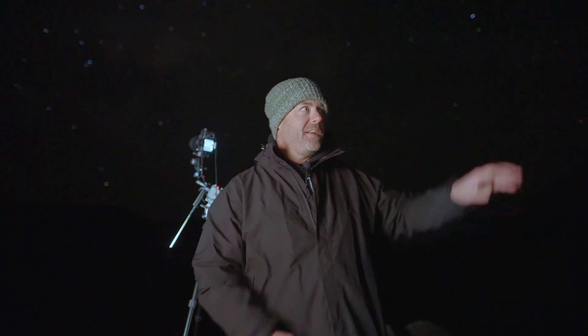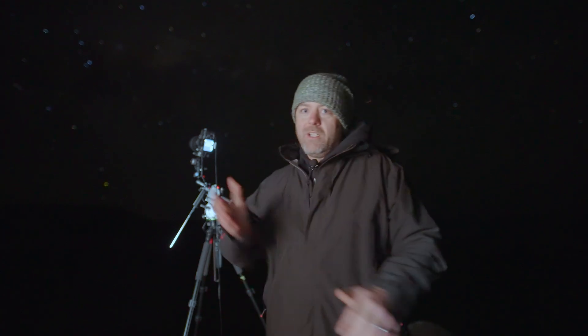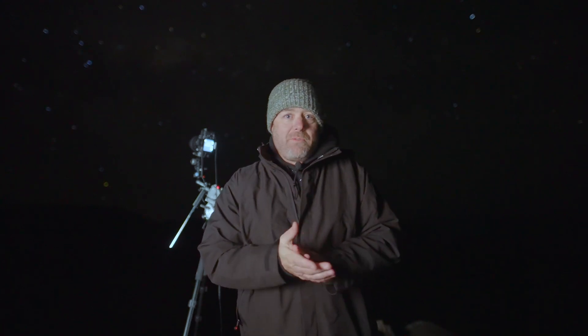That's the foreground all taken care of and man, was that interesting. I'm definitely no good at taking selfies and using a flash, but that was a bit of fun anyway. We'll just have to see how it all comes up. I ended up doing a three image focus stack for the foreground just because the subject is so close. Obviously with the horizon line, I wanted to get it sharp from front to back. It all looks pretty good in camera and now it's time for the important bit — ripping into this sky. I've just done a couple of test shots and I have to say I'm pretty chuffed with the Sigma 24 DG DN lens. It's not perfect in the corners, but it's about as close as you're going to get.